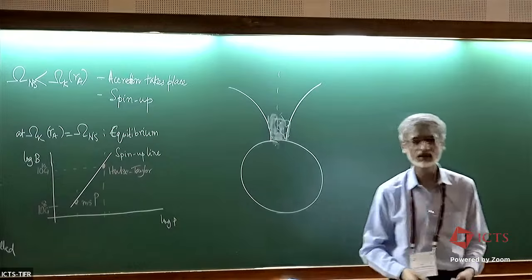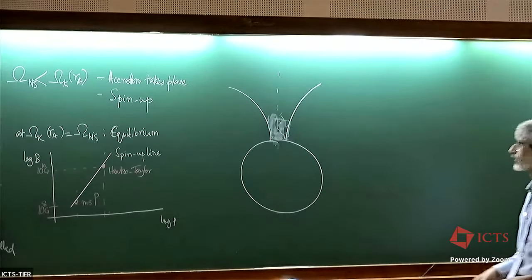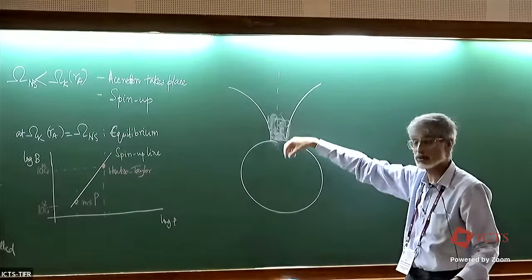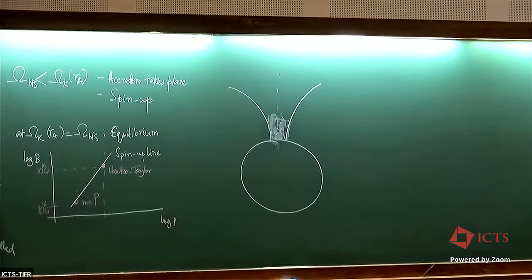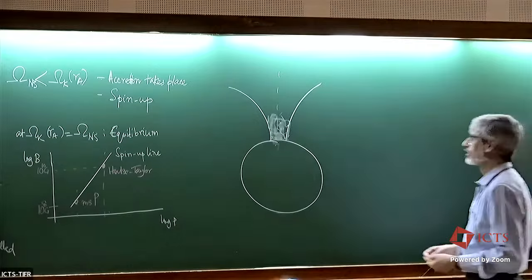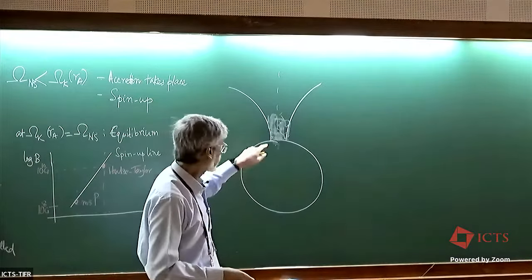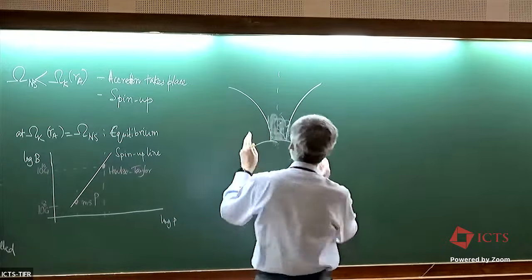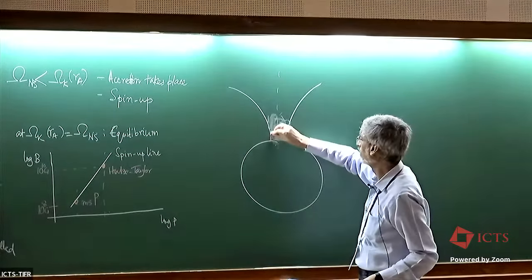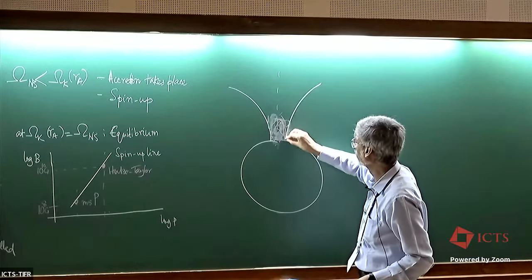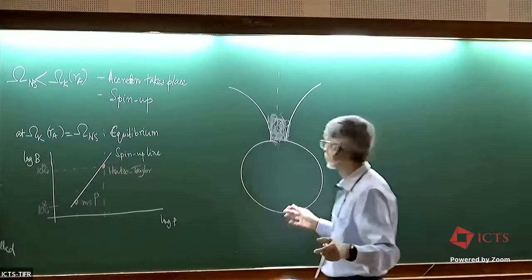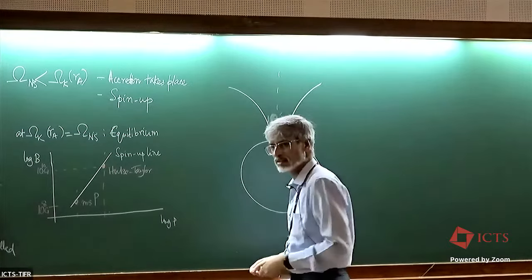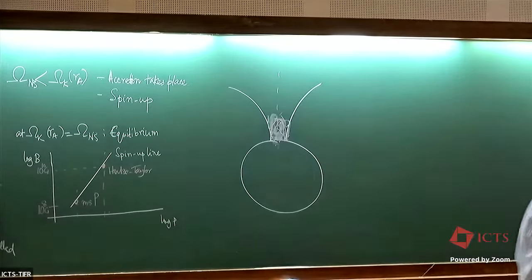What will happen after that? Will the material go to the full surface? Will it stay over here? Because mass is continuously coming in. So the idea is, because of the magnetic stresses, this is going to be able to retain a mountain of matter over here, which is supported by the magnetic field itself. The weight of this matter is supported by the magnetic pressure gradient in the polar cap.